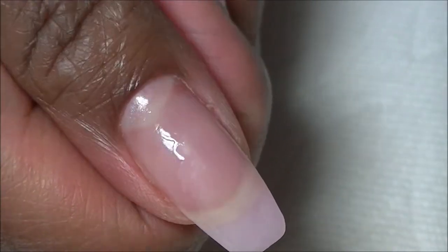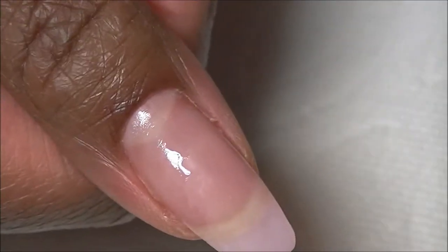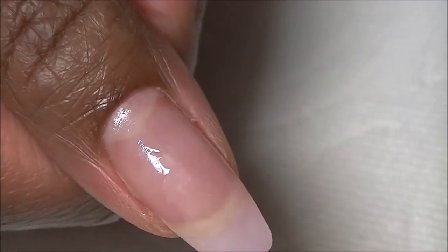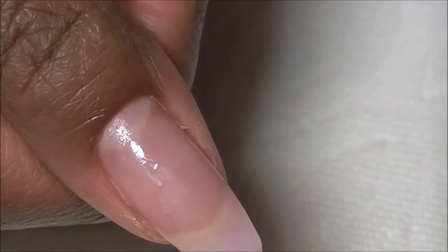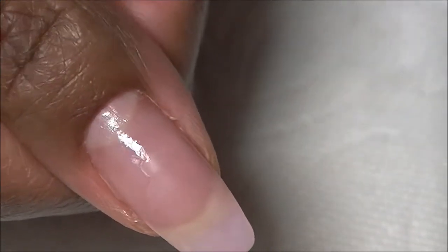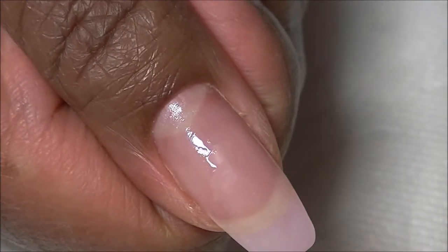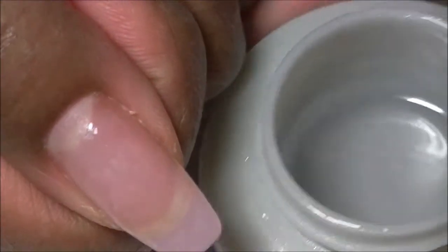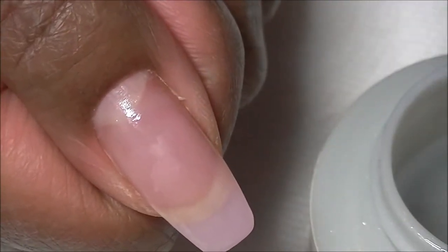Alright, you can barely see it, but now it's time to cure, so this kiss is going to cure for 30 seconds. Alright, so now it is time to finally start. So I'm just going to clean my brush off a little bit and wipe it on my paper towel. And I'm going to start with the IBD, the clear builder.